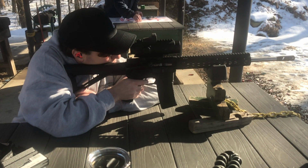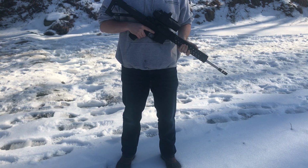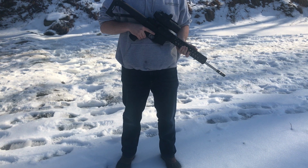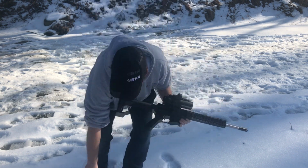Okay, time to move on to some durability tests. Yeah, I totally cut my head off here. The range was getting busy and I couldn't do another shot. Sightmark says this scope is IP68 compliant. What this means is that it should be waterproof and it should be shockproof. So let's find out. The first one, let's do the water test.